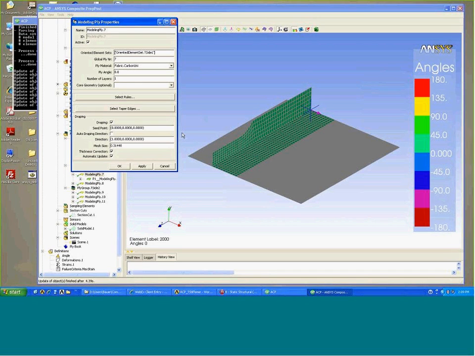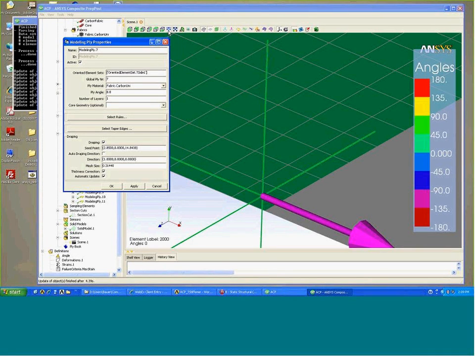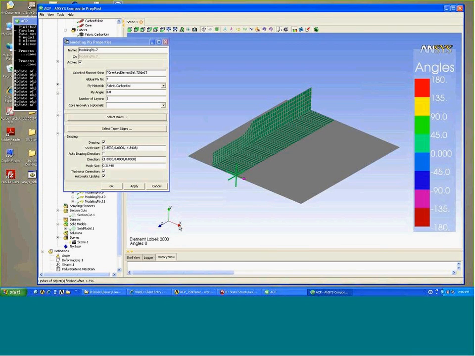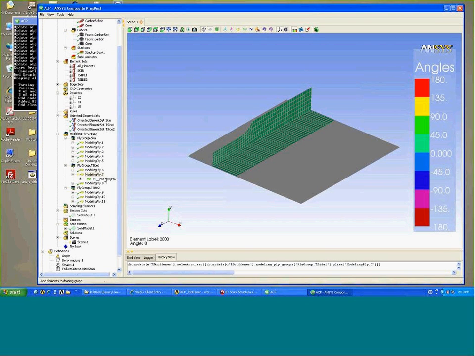Let's change the seed point and define the direction of draping. Let's go ahead and select an element here to start as the draping origin. Let's zoom back out and then define the direction, just as an example, let's go with -1 in the x direction and -1 in the z. Our triad is getting updated as we type this in. Let's just show a draping starting from this corner and draping over this angle. Let's hit OK, and let's go ahead and update.